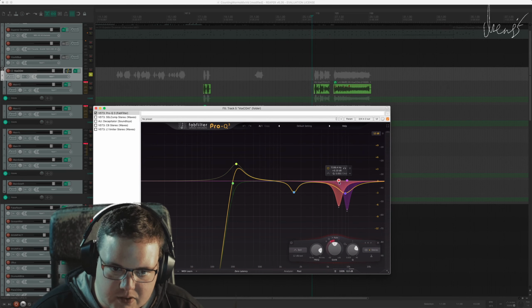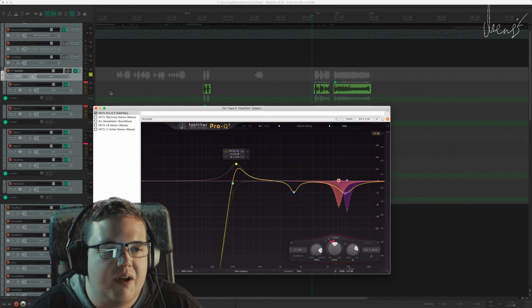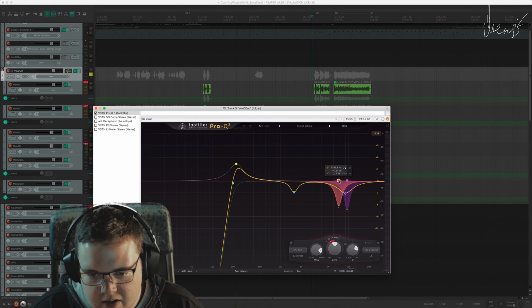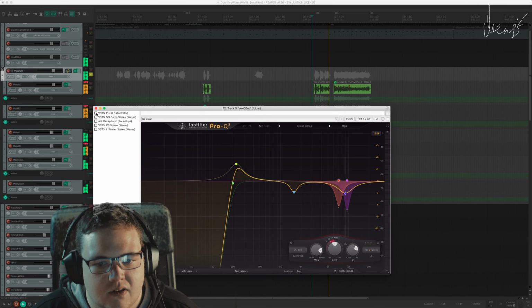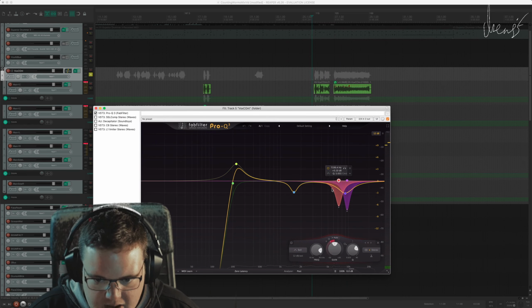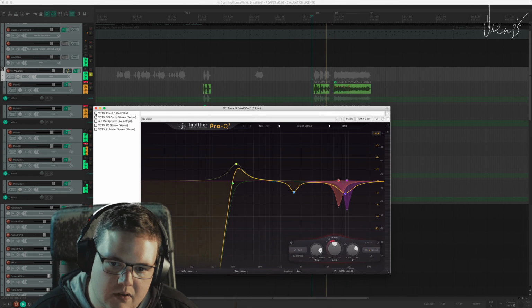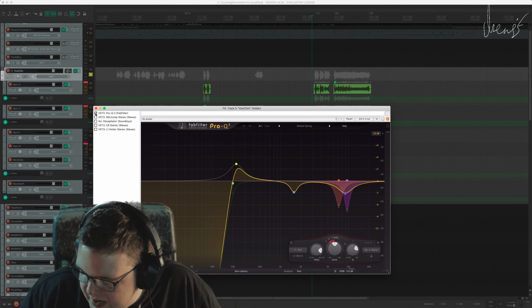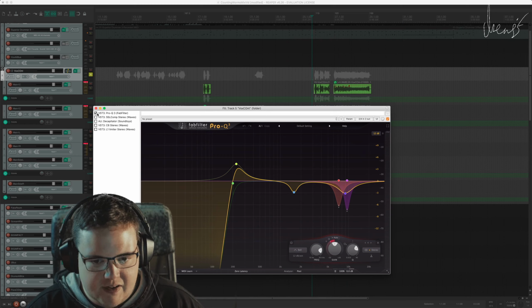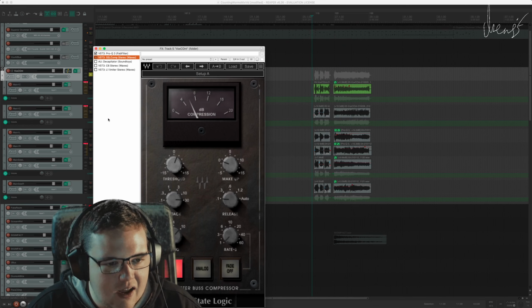So FabFilter Pro-Q 3 has a dynamics mode, which is amazing. Basically, whenever this EQ band right here gets signal within a certain frequency, it'll duck it. Before. And after. Yeah, it sounds like I was getting rid of some extra air. And if you get rid of some air on metal vocals, it definitely will make them sound more powerful because it seems like less air is coming out, which indicates that it's harder to do or something like that. I don't know.